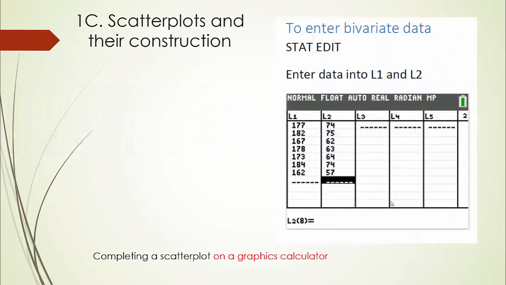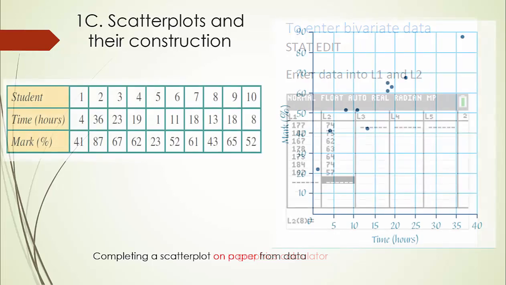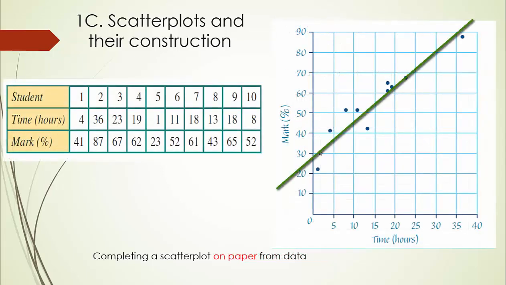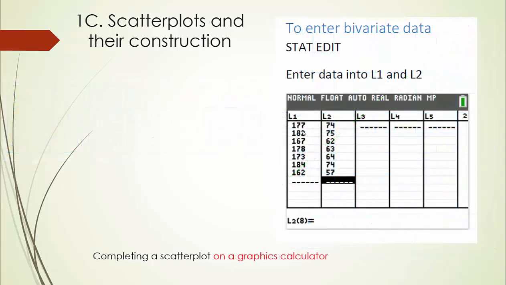Now, that's on paper. There's an exercise that follows this introduction, which is all about doing questions on paper and in the graphics calculator. The point about the graphics calculator, advantage over paper, is that you will be able to get the actual equation of the line of best fit, which will give you its y-intercept and its gradient, and then from that you'll be able to make predictions. So here we are on your graphics calculator.